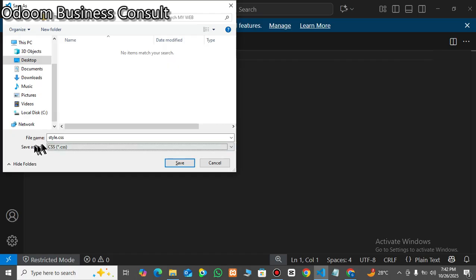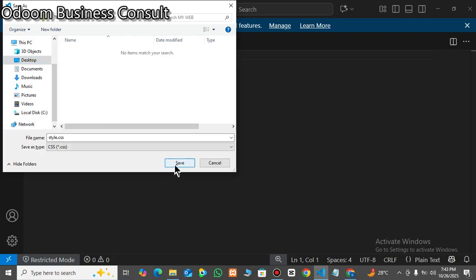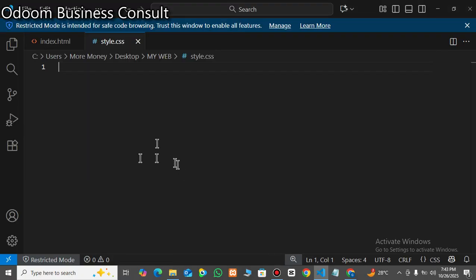Then the file name should end with .css. Okay, so I'll choose the folder I want to save it. It should be in the same folder as your HTML document. So it's inside this folder. I'm going to click save. Okay, so it has been saved.